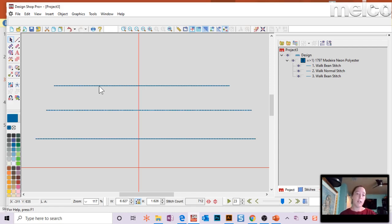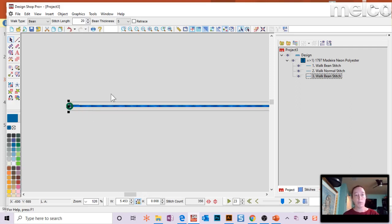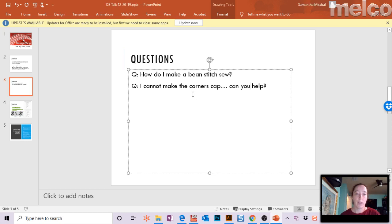So let's say you decide you like your design, but those stitches are too small, you want them larger. Well, okay, you can come over here and change the stitch length, making the stitches longer, so it's more defined, like a quilted look, if you will. All right, so that's a bean stitch.